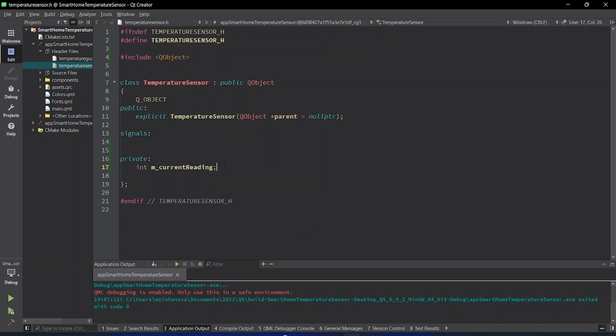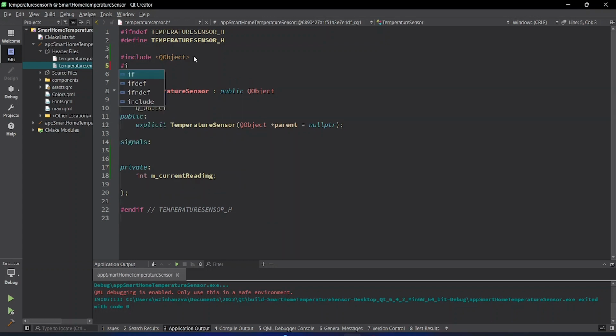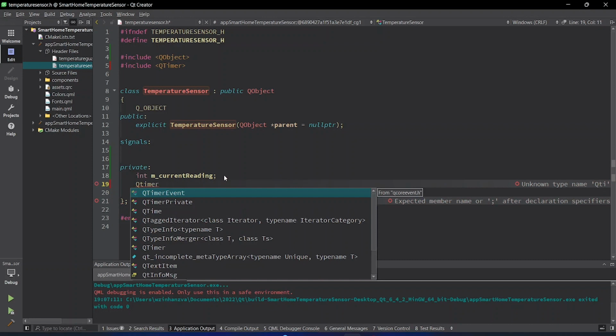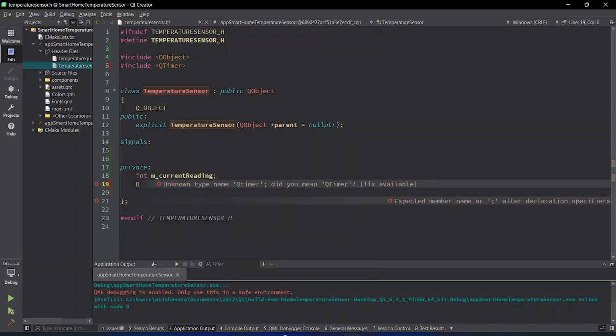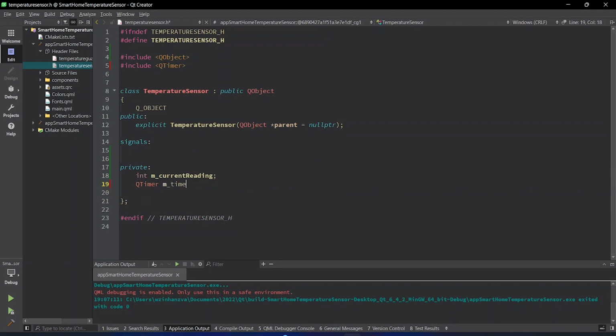What we also need is a timer, because we're going to be simulating this. So let's include QTimer. So we need a QTimer member. Okay.